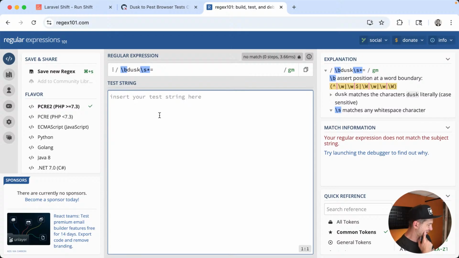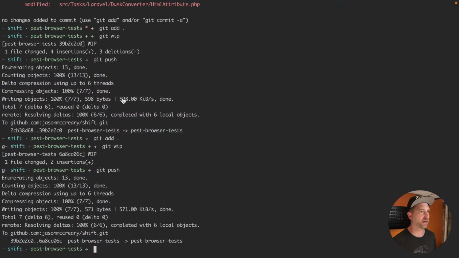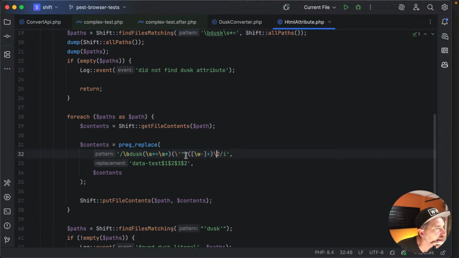All right, let me just see what the output shows here. Okay, it's actually finding files. So the regex is good. We don't need to do this. The regex is good. It's the replacement. Something's wrong with the replacement. Dusk, potential space, one or more of those, back reference 2.